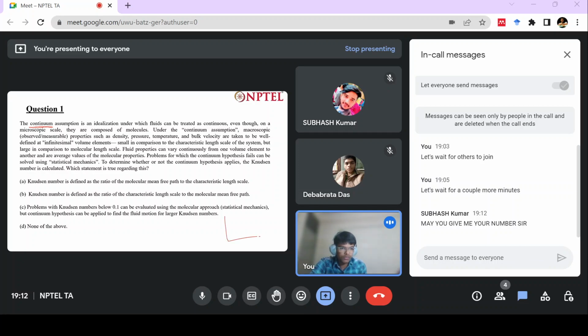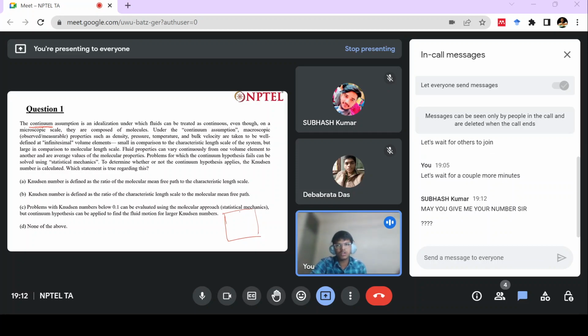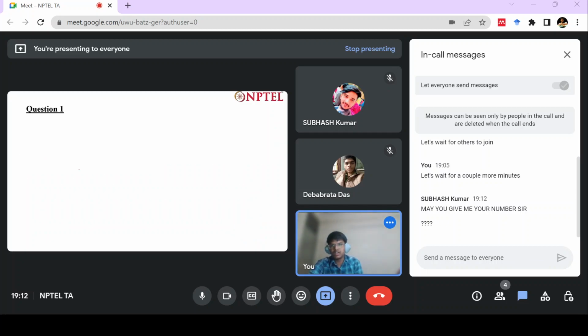So what we do is take a control volume. We take a volume and we see that there are a huge number of particles here. Even if this volume is extremely small, there are a huge number of fluid particles here. If we take a statistical average, for example, what is the mass of this particular volume? Let me go to the next. I have left this empty for this discussion itself.